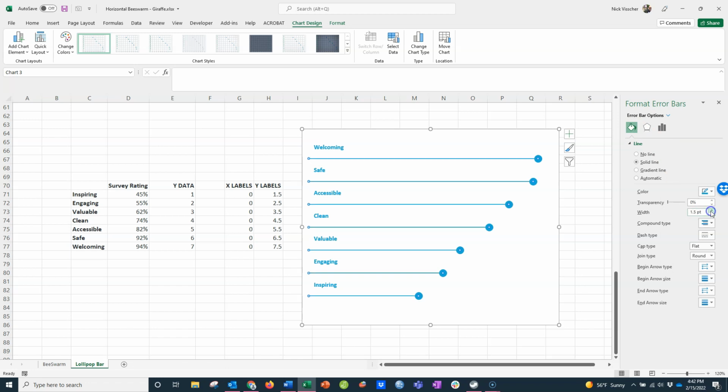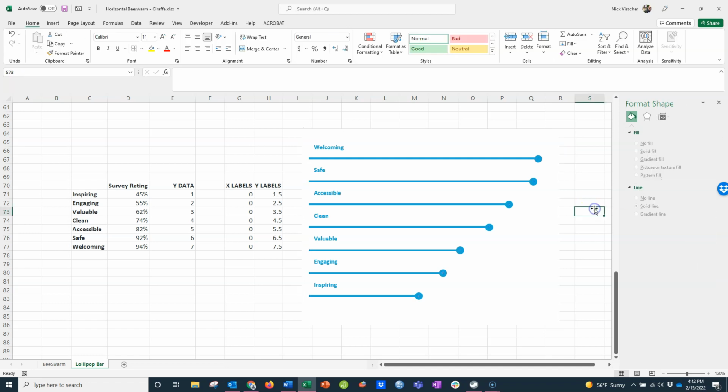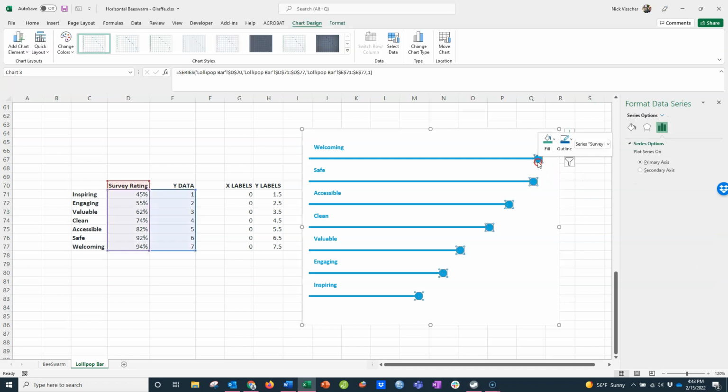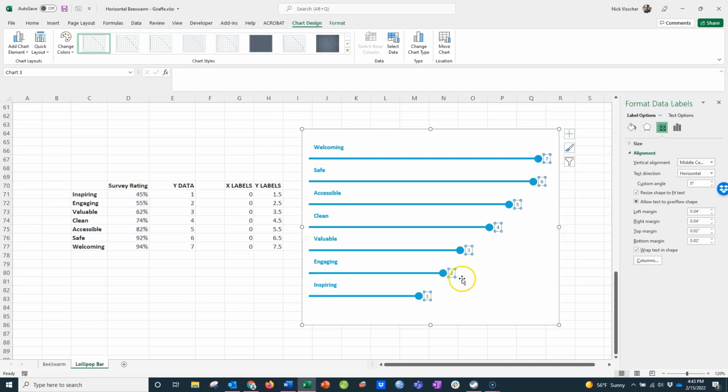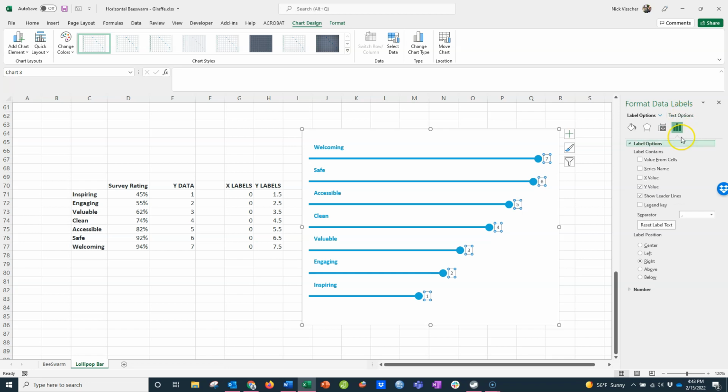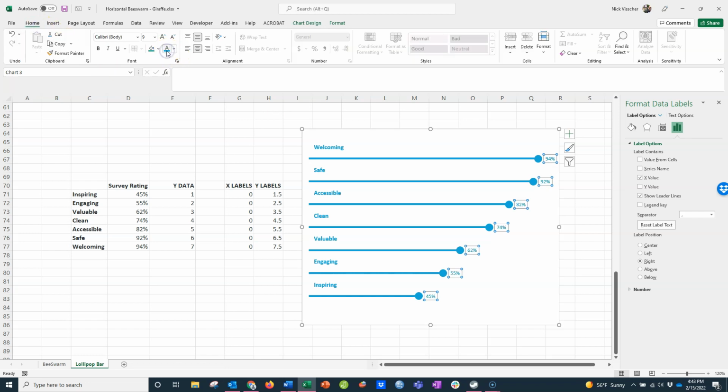Maybe I want to put them up to 0.3 font size, or 3-point pixels, just like the last one. Awesome. And then you can actually still add your data labels here. So right click the dots, add data labels. It's going to give you the Y value by default, but over here on that bar chart icon, just go ahead and unselect Y and then select X value. And then there is your horizontal lollipop. Perfect for putting into your slide or report.